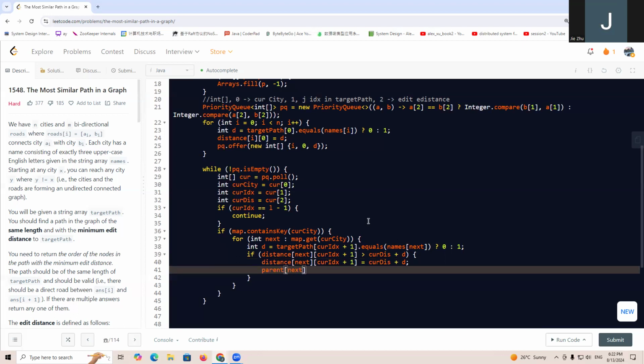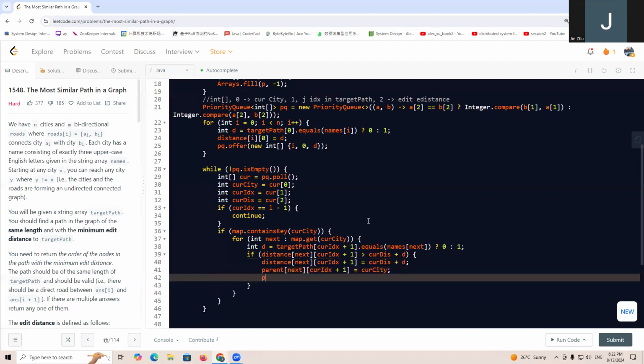Parent[next][current index plus 1] equals current city. And we're going to have PQ.offer(new int[]{next, current index plus 1, current distance plus D}), right? So this is the structure.